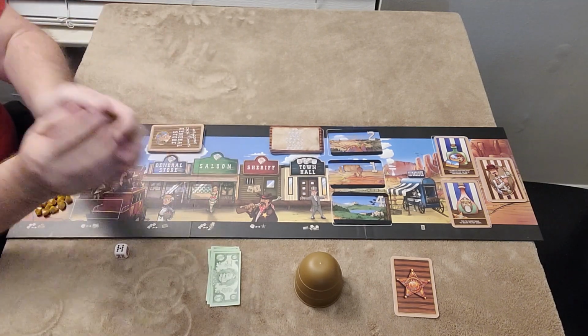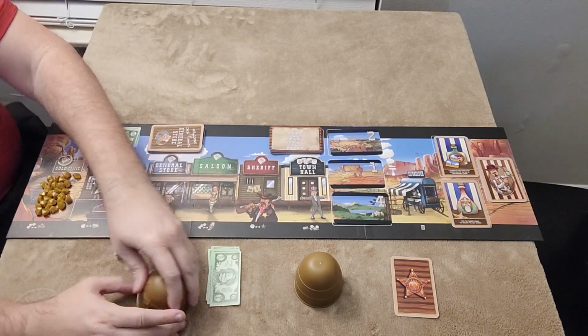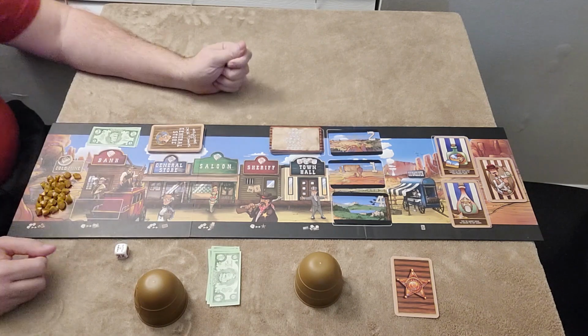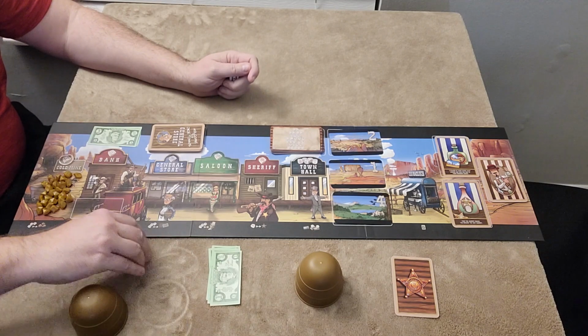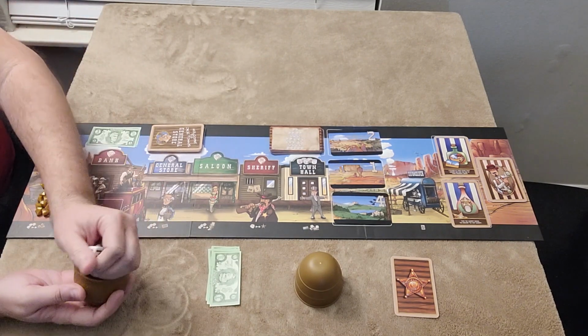Then you're going to do it again. You put the rest of the 4 there, shake it up, and slam it down. You choose 1 die to keep and take all the rest of these out. After everyone has picked their die, there we go. Okay, and so on.